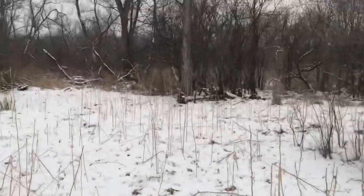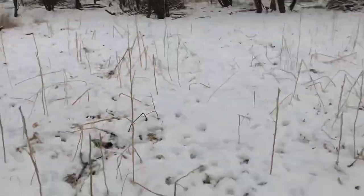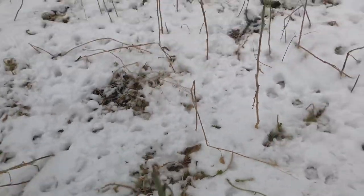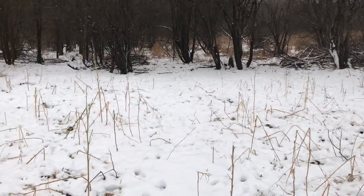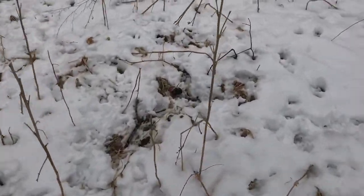It's just really interesting to see the difference in how much the deer are actually eating on the brassicas out here compared to my grandparents' where I was earlier today. There are tracks in the brassicas there, but not like this — that's for sure. Really cool to see the difference.